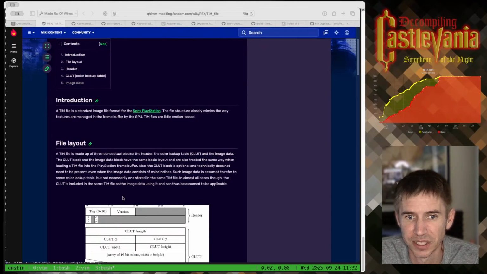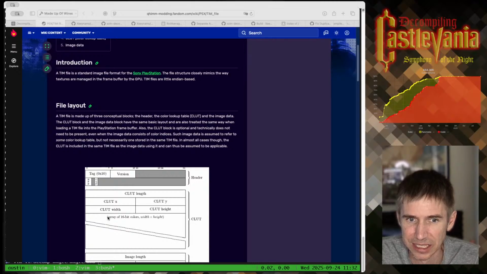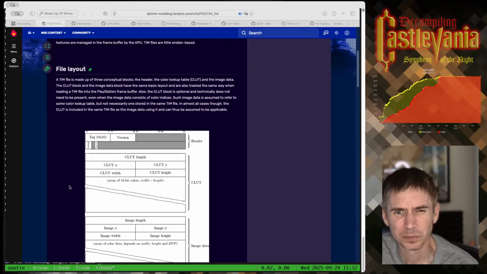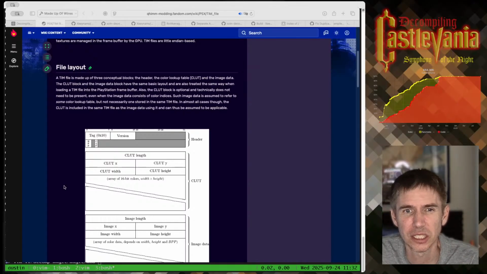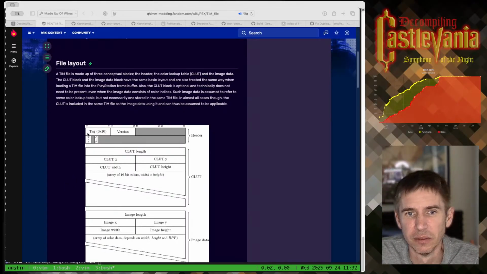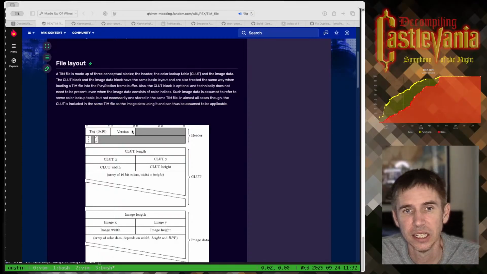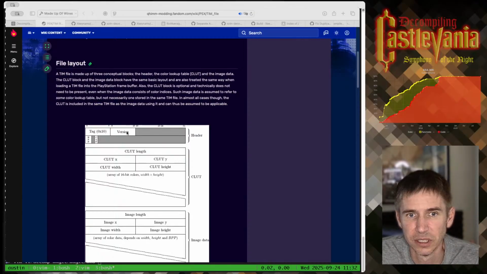But we have a specification, and I'm guessing that these diagrams came from the Sony documentation. I haven't gone back to look specifically, but we have 64 bits at the beginning with a tag. So whenever we have this, we have a static tag, so 1 byte, that's always going to be 10, and then a version, and as far as people know so far, the version's always 0.